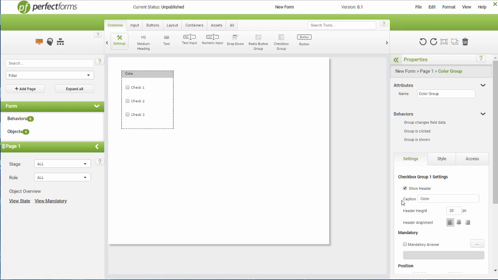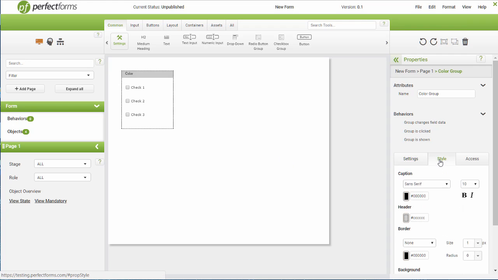Including a border is very common in groups. The individual checkboxes inside of the group are the objects that the user would select. Each one should have a suitable name.